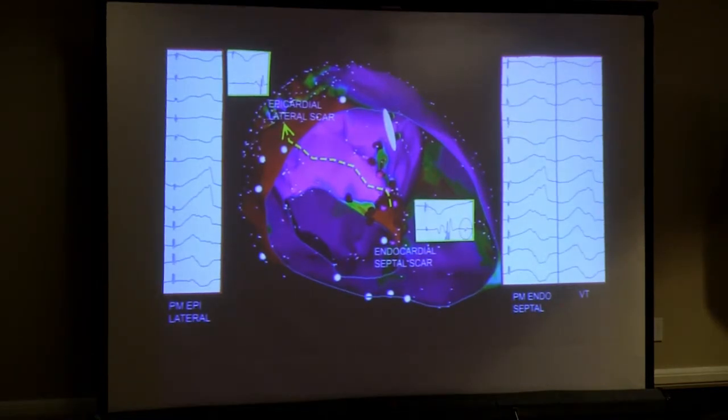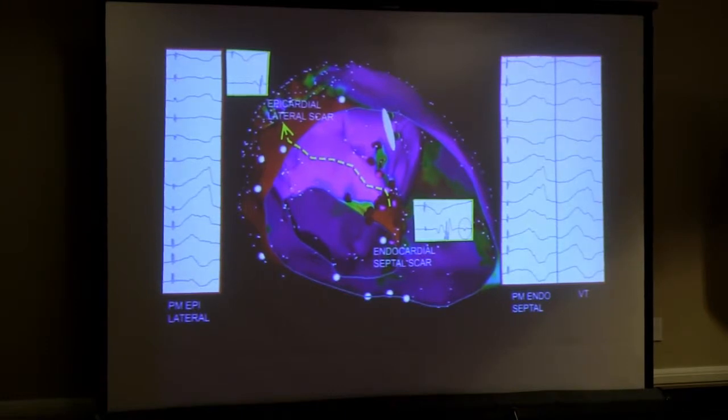This is an image from one of my recent papers to illustrate the complexity of ventricular scars. This is a 3D electroanatomic map of a non-ischemic patient's heart. The inner shell is the endocardial surface and the outer shell is the epicardial surface. Purple indicates normal tissue and red indicates scar, with colors in between representing regions of intermediate voltage. On the left side of the screen is the lateral wall and in the middle is the septum. There's a red area — the septal endocardial scar — and a large area of epicardial scar on the lateral wall. Had you only mapped the inside of this heart, you would have seen only a very small percentage of the scar. The VT was actually involving both scars, traveling through the mid-myocardium between regions where you see no scar on either surface.